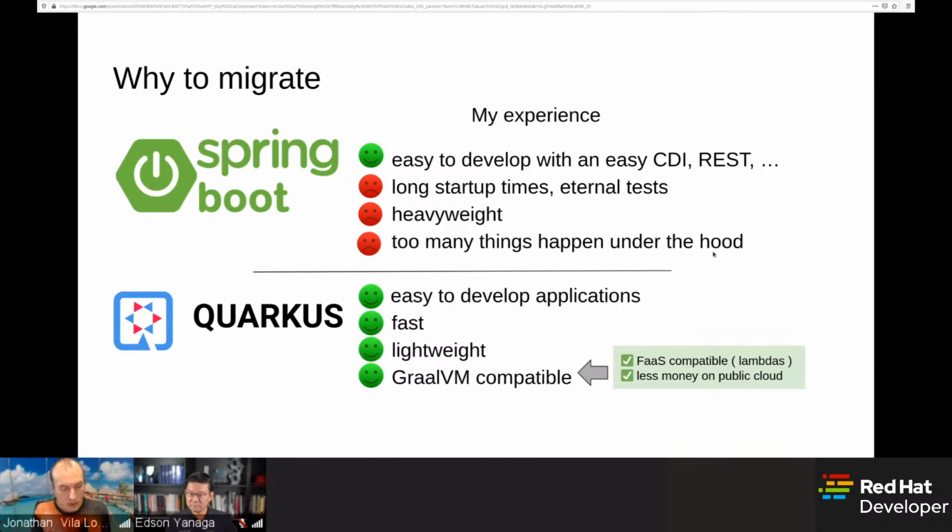But it was also creating GraalVM compatible applications, so they can now be considered as targets to be moved to lambdas or FaaS, if you want, and that could mean less money on public clouds if we can convert our microservices into functions that are not going to be live there 24/7. So that was also interesting for me.